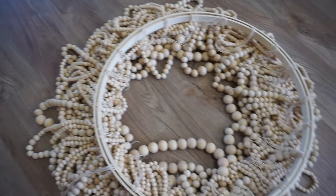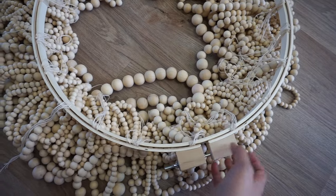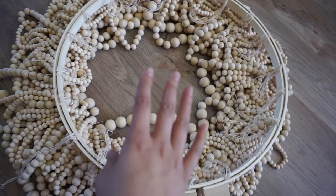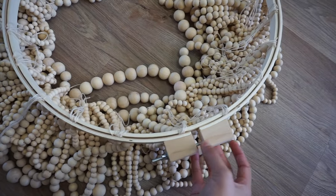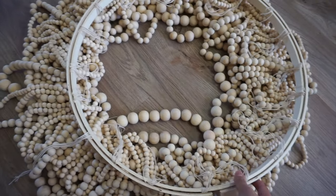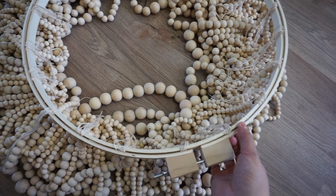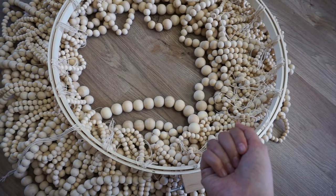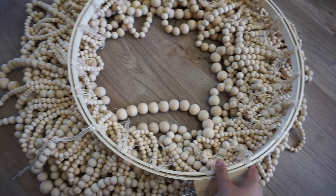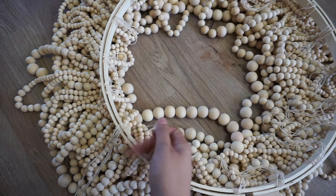Okay, so I finally completed stringing all of the strands. I tied everything together and I ended up putting a second adjustment hoop around it once I completed stringing everything. The reason for that is because this hoop was going to give this other one support. Being that I had so much weight on it, probably like 10 pounds of beads, I would say, it became really flimsy and I didn't want that to break. So putting this around it in order to pick it up and look at it really helped with the support.